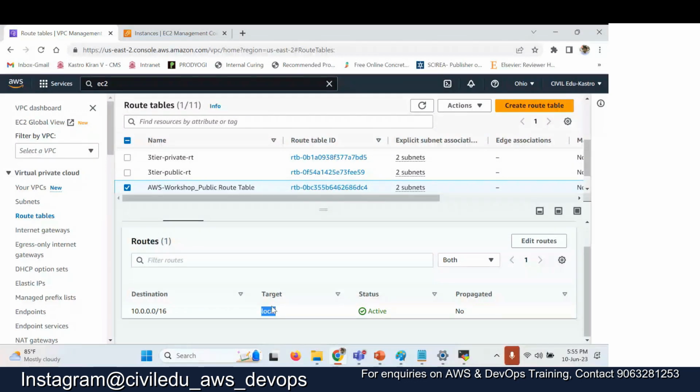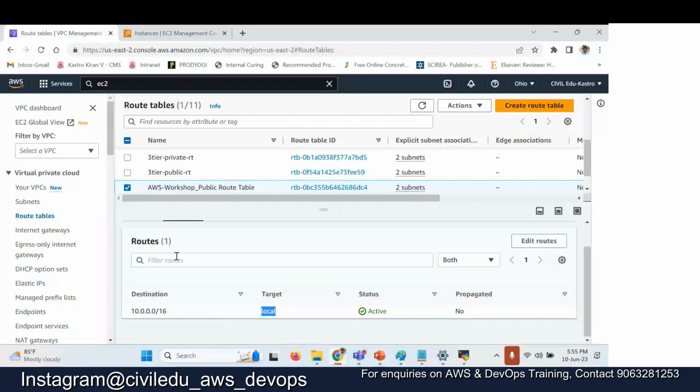That is what local means. So it should be routed within the VPC, and hence the target is local. That means only people within the community will be able to connect to it. That's called local as the target.